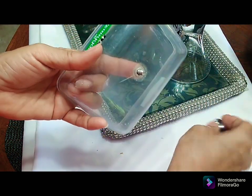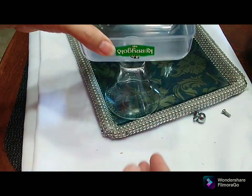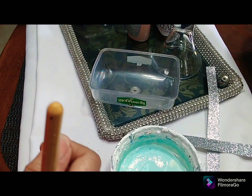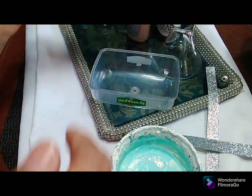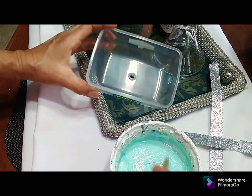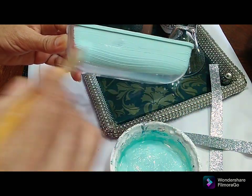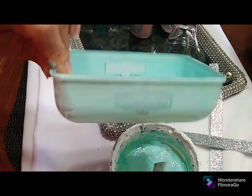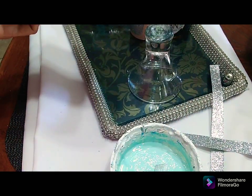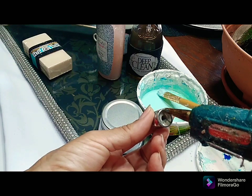This is a butter lid — I used it for my farmhouse kitchen scale project and kept the lid. I took out the little knob from it and I'm going to create a soap dish on a stand. I'm using paint I had on hand and it's blending in with the bar soap. I'm giving it two coats, letting it dry, and then doing the inside as well. This is the piece I'm going to adhere to the bottom using my glue gun.